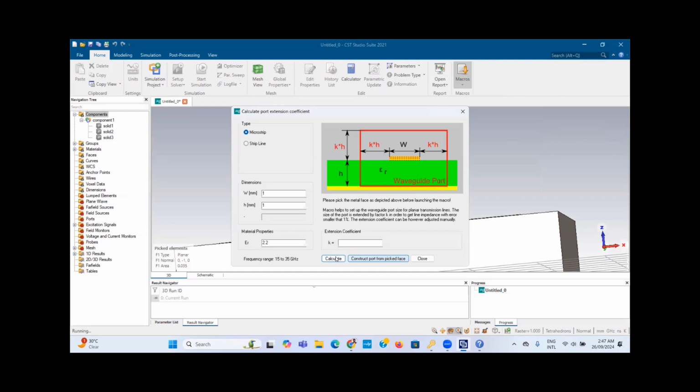Okay. Calculate 6.9. Sometimes it's not going to work. It's going to give you a range. So you have to change the width or maybe the height. In that case, it worked. So I'm going to create it.